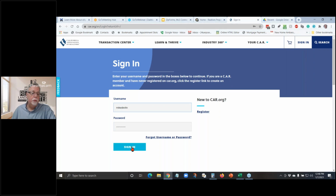By the way, I use software that remembers and manages passwords, right? It does it on multiple computers, and it even works on my cell phone. The reason I mention that is many times when I've been helping an agent do something, I've sat around for 20 minutes while they struggle to log in to the website that we need to log into for us to do anything, right? I'm just saying that this is why I'm usually heavily medicated, because I have to put up with that on a somewhat regular basis.